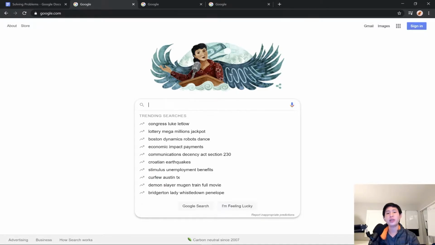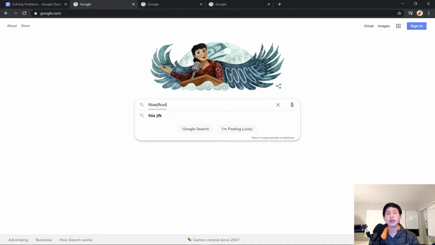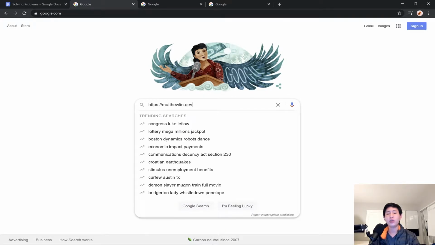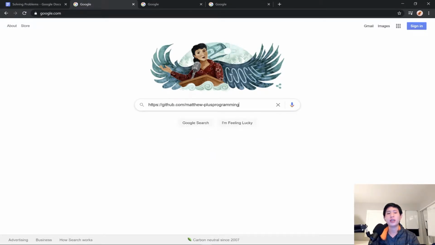If you don't code, a snippet is basically where you type in a shortcut and it expands out to a much larger text. For example, if I type in site, it will replace it with my website. Or if I type GH for my GitHub, it will replace it with my GitHub. And this works across my computer.